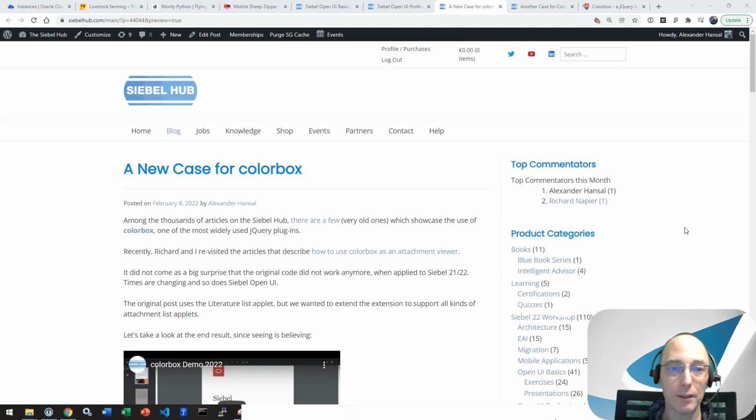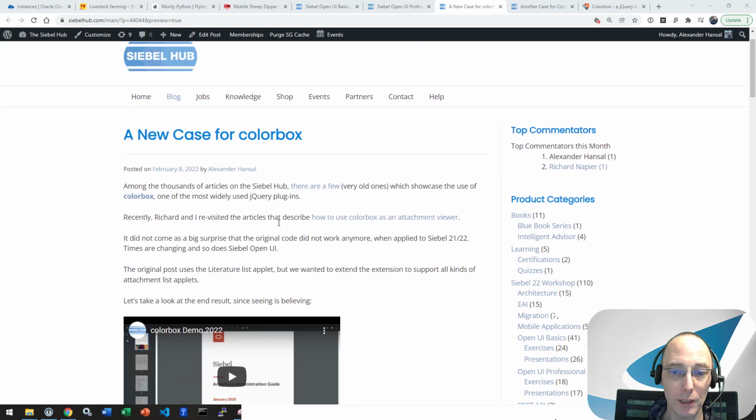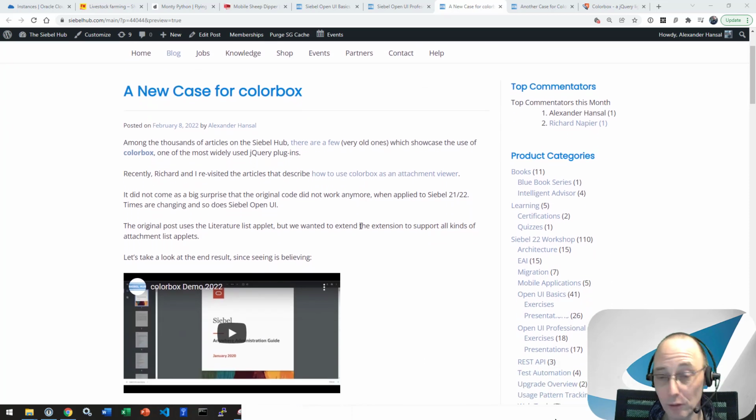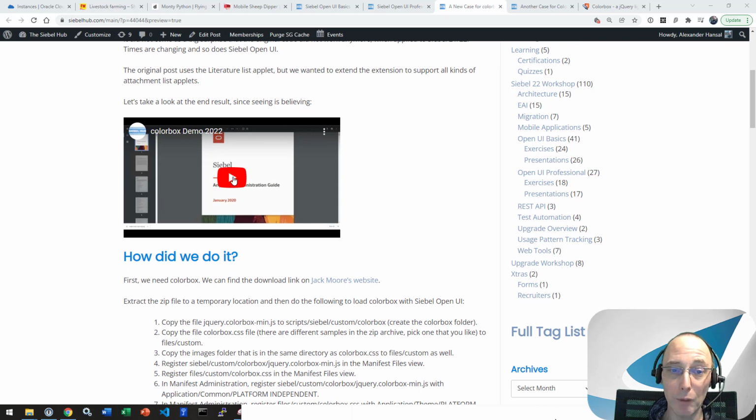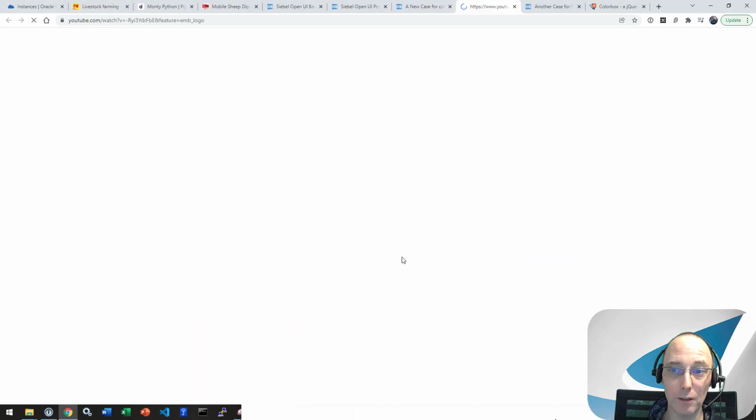So here is the new article, and it describes how to use Colorbox in modern versions of Siebel to display any attachment, literature or account attachments and so forth, as a pop-up lightbox. There's also a demo video, let's watch it together.